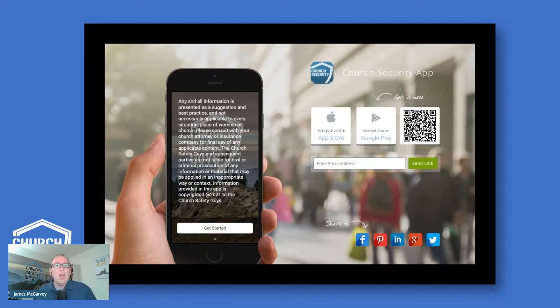So on this screen, if you go to the website churchsecurityapp.com, this is the screen that you'll find, and you'll see there's a place that you can click on the buttons and download the app. Or you can enter an email address and send it to, say, another team member. If you want multiple people to download it, you can actually share it on different social media platforms.